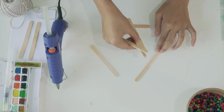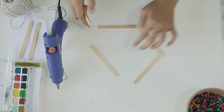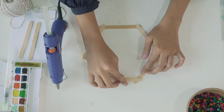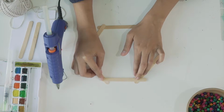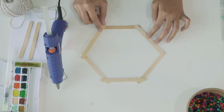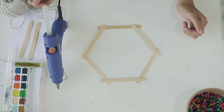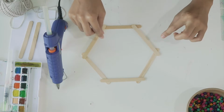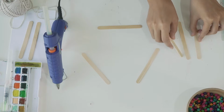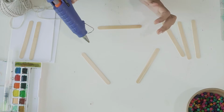Since I'm going to do a hexagon, I'm going to lay it out just like this. 6 sides: 1, 2, 3, 4, 5, and 6. So now we're going to spread it around until you're happy with the shape. Yep, I'm pretty happy with how it looks right now. So what I'm going to do is take off the top part. The 3 top parts, I'm going to put aside and start putting glue on them.